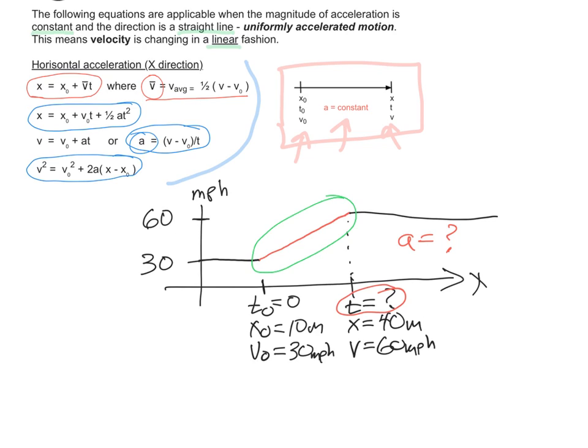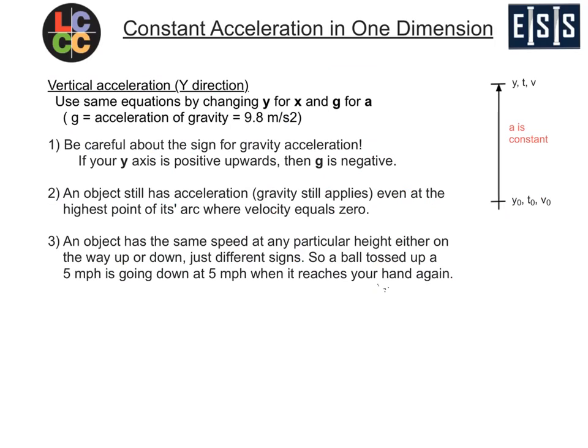These equations do not directly apply in these other areas. They would basically simplify because a is now 0. There is no acceleration. But the equations I show you here with a constant acceleration apply when we're having that constant acceleration. Let's now deal with a problem of constant acceleration in the vertical direction.